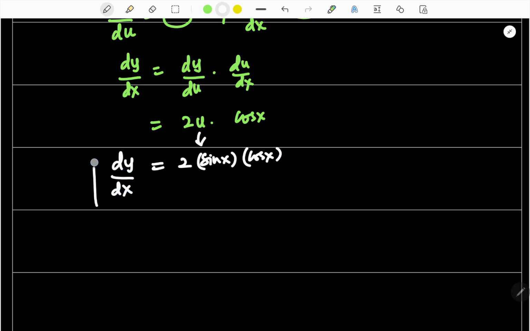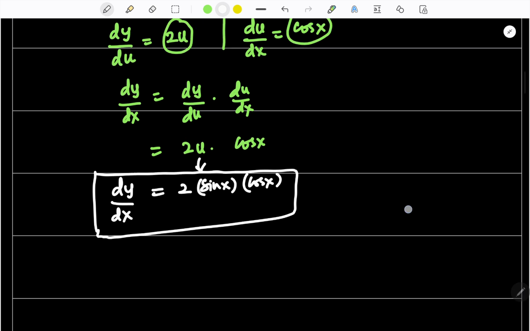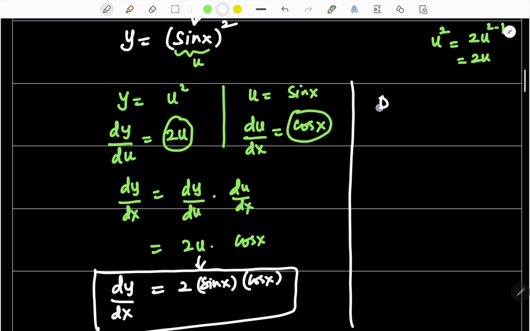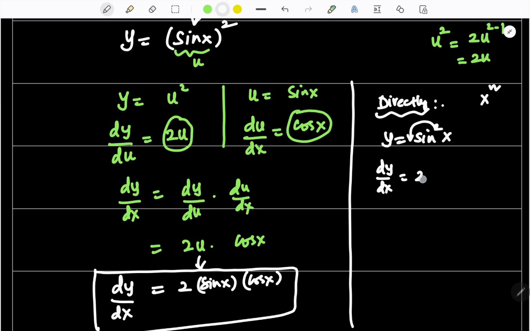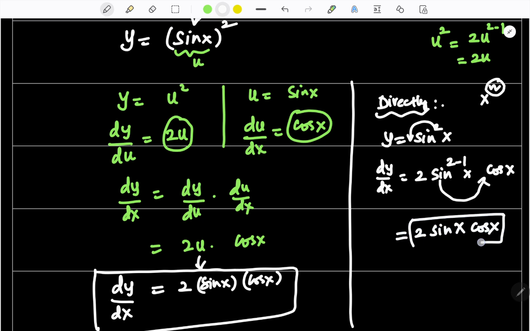Teacher, can I do this question directly? Is there any idea for this question? Yes, I'll give you the answer directly. How to do it directly? Okay, right. So what is the question? y is equal to sine square x and dy by dx is equal to, use the x power n rule first. Okay, so 2 will come here, 2 sine to the power 2 minus 1 of x. Now you just use this power rule. After that, derivative of sine x is what? Cosine x. So this equals 2 sine to the power 2 minus 1, which is 1, times cosine x. Is it clear? Very easy.